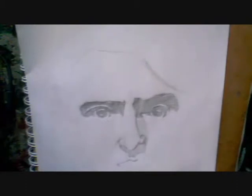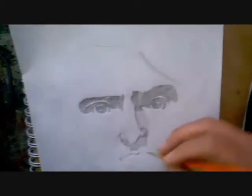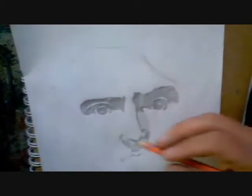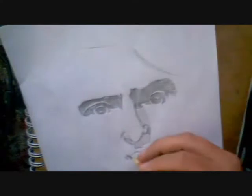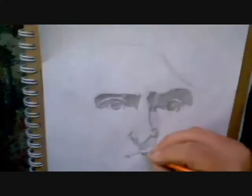Okay. So we're at this part right now. What I'm now going to do is put an indicator line right there. It's where I want my mouth to be. I want my mouth to be roughly right here. Like that.